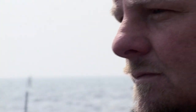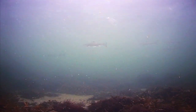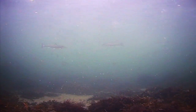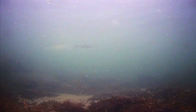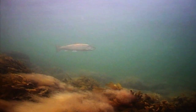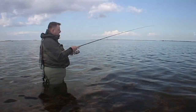Most sports fishermen who have tried fishing for sea trout in salt water have sat and stared at the surface of the water and wondered what underwater life was active at that very moment. Well, we've placed underwater video cameras in the sea trout's habitat and have seen surprising and exciting things. Schools of sea trout lazily swimming around and sea trout foraging over stone reefs at dusk. We've seen and filmed sea trout in different conditions and in most cases where we fish and whilst we fish.